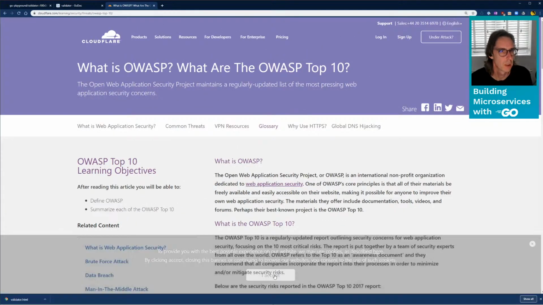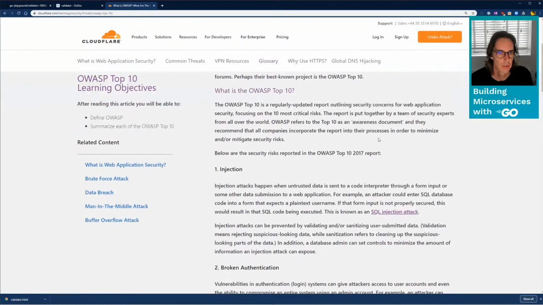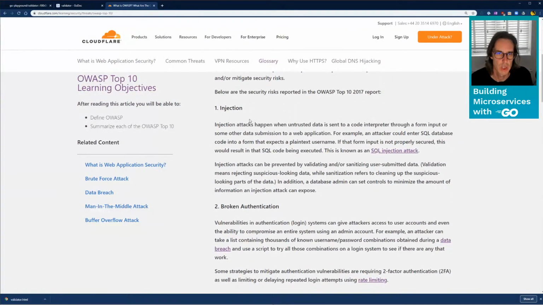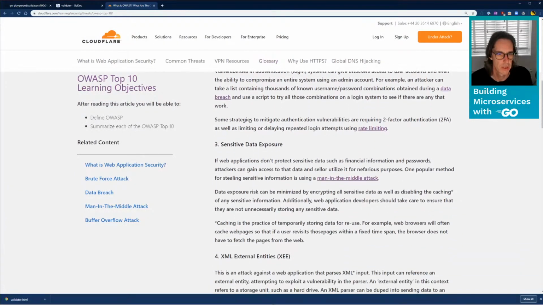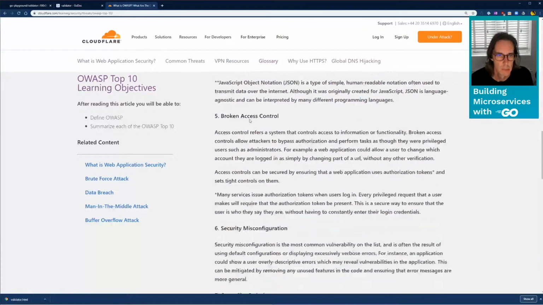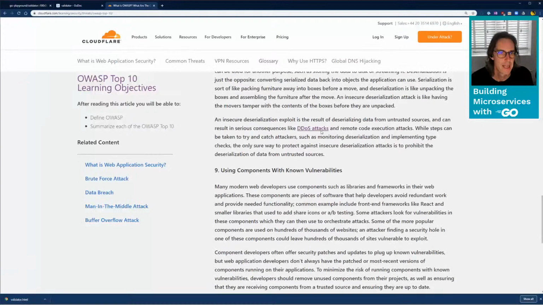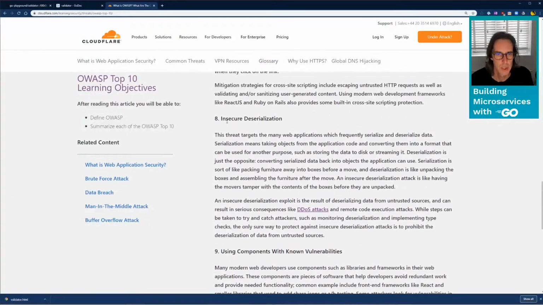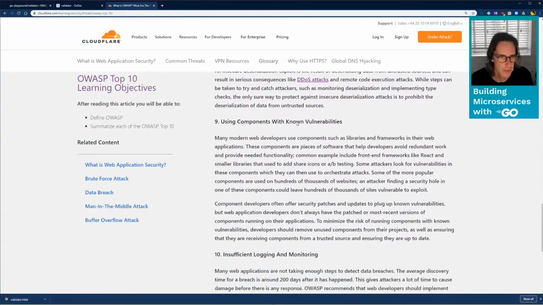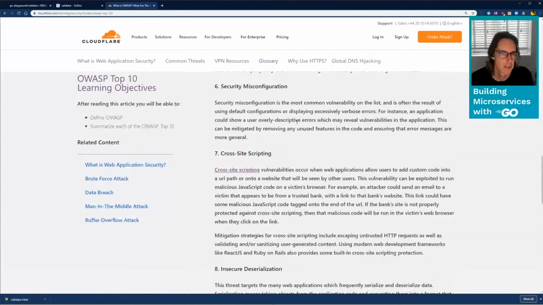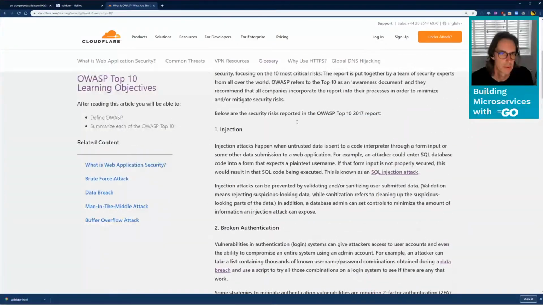I'm just looking at a blog post here from Cloudflare, but we've got things like injection, so SQL code injection, data exposure, broken access control, security misconfiguration, cross-site scripting, insecure deserialization. So things like that, and combined with being able to do injection, vulnerabilities around that, it's really, really important that you sanitize your data inputs.